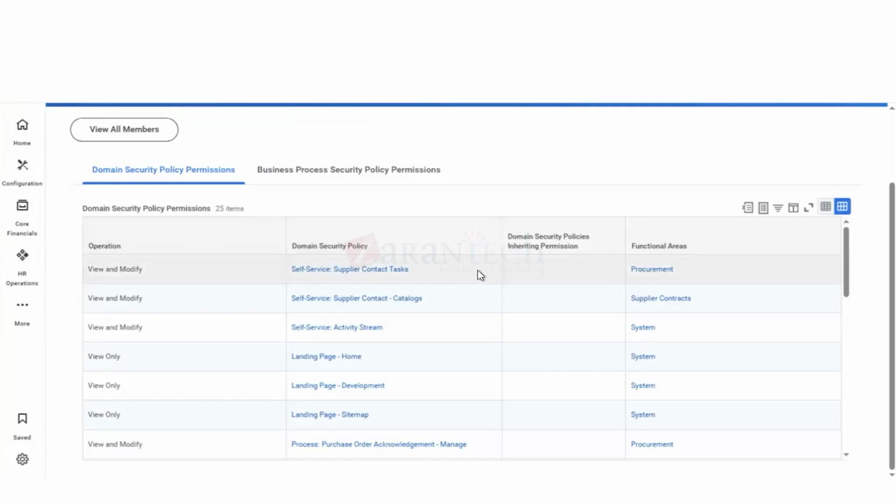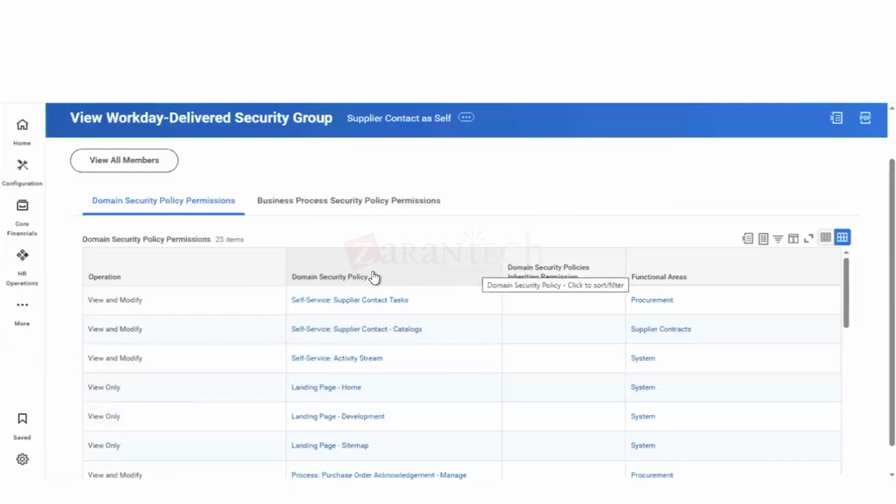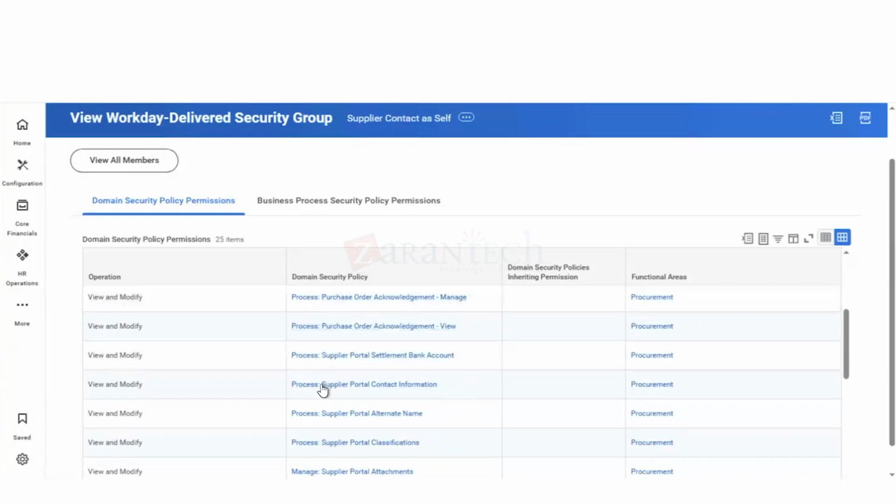The domain security policy on which this particular security group sits is for self-service. We have supplier contact task, contact change, catalog, activity stream, then the landing pages, then for the process as well: purchase order acknowledgement, manager view, supplier portal, settlement bank account process. So the settlement bank account that we were talking about, and eventually what is being linked back to the business process.